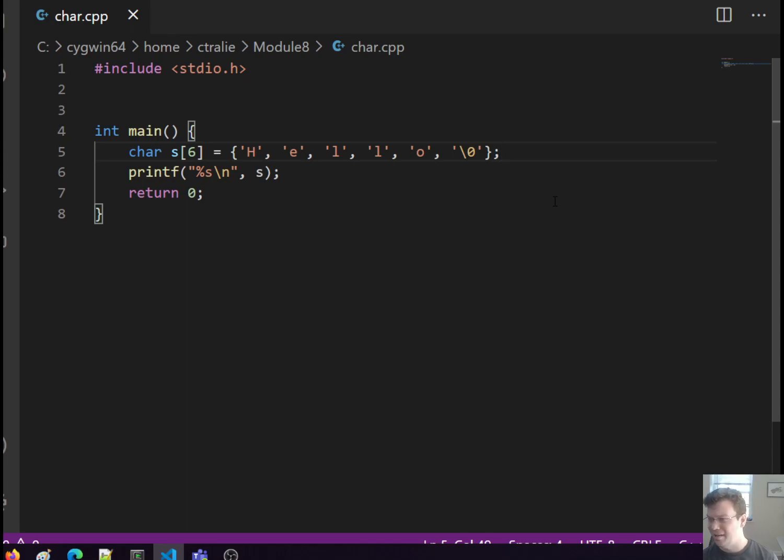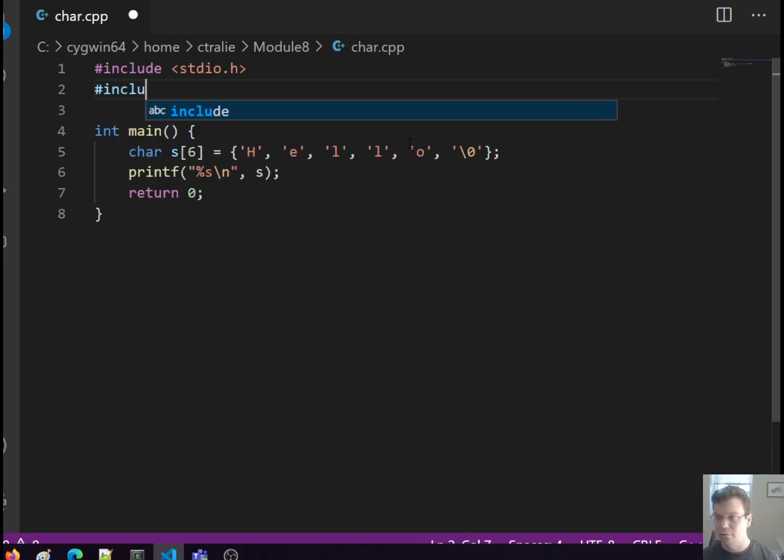So if I wanted to concatenate something to the end of this, I would just have to make a loop, copy over all the elements, all the characters in this first string, and then copy over all the elements in the second string after that. So it's just another one of those array tasks. But that's a lot of work to do just to concatenate 2 strings together. So C++ actually added a string object, and we'll talk about objects more next week, but we can at least use an object for now. So there's something called the standard library in C++ that comes with a bunch of very useful general purpose objects, and one of them is a string.